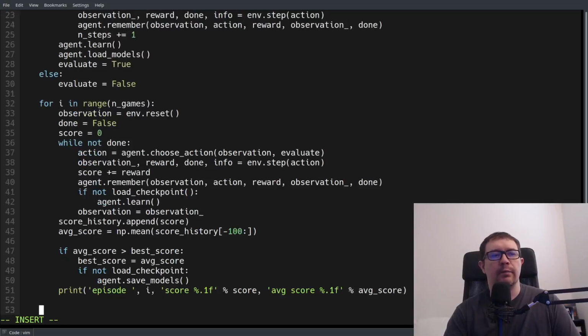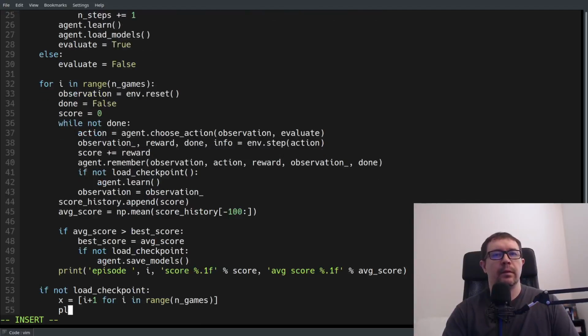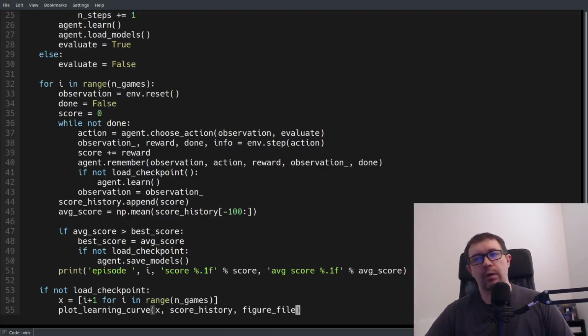And at the end of all the episodes, we want to plot our learning curve. So our x-axis, number of games. Okay, that is it for our main loop.